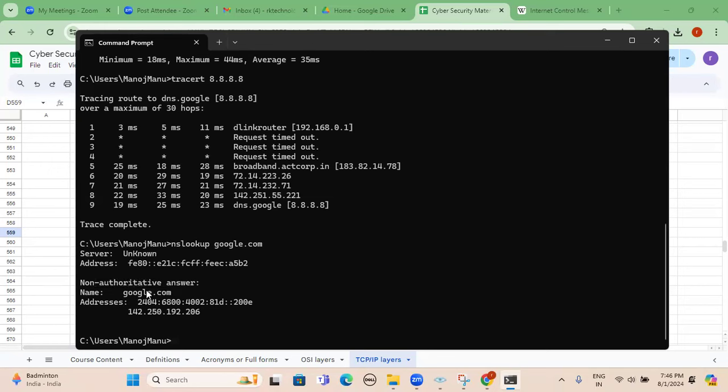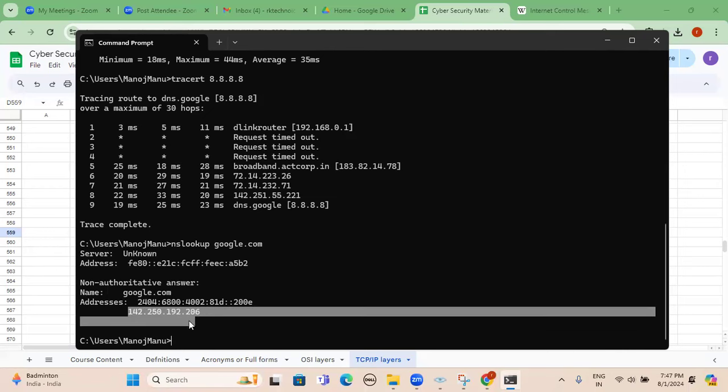Because I'm not an authorized person, it is showing a non-authoritative record for google.com. And as I said, it will not always come the same, because whatever traffic is going via 8.8.8.8, according to that route it will choose the IP address. So this is the IP address of the respective google.com.